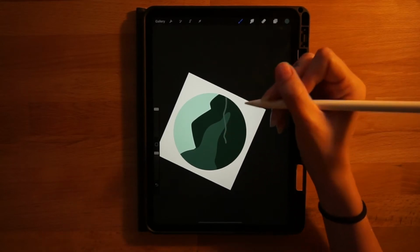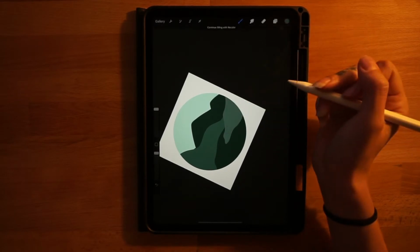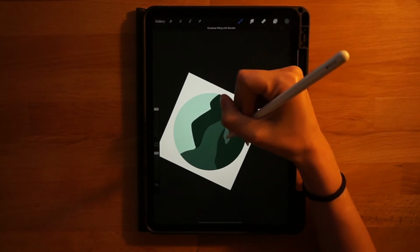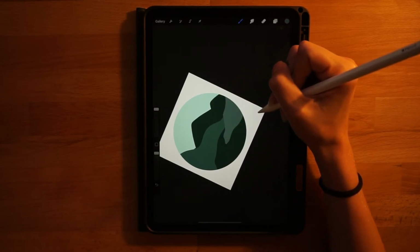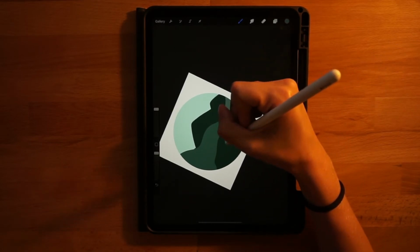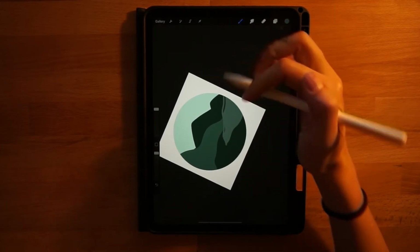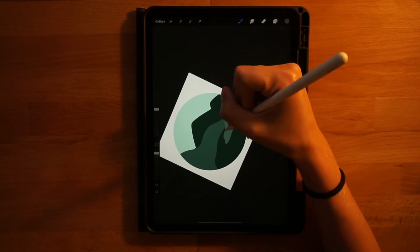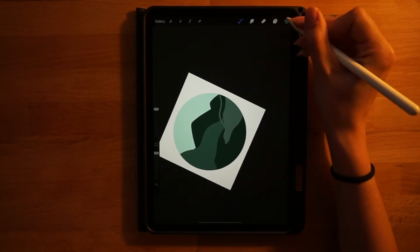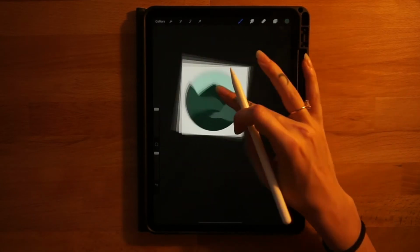Right about there is good, and then we'll go back over, fill it in. It's not quite big enough, but I don't want to go down any further because I want this to be a good section of water here. So we are going to kind of go up further. Let's just kind of extend right in here. There we go. And then fill that in. Okay, that looks good.